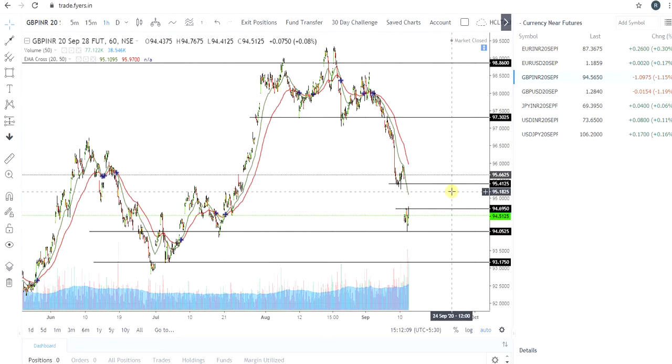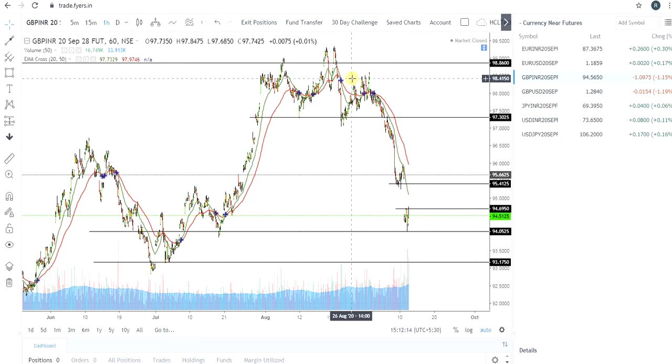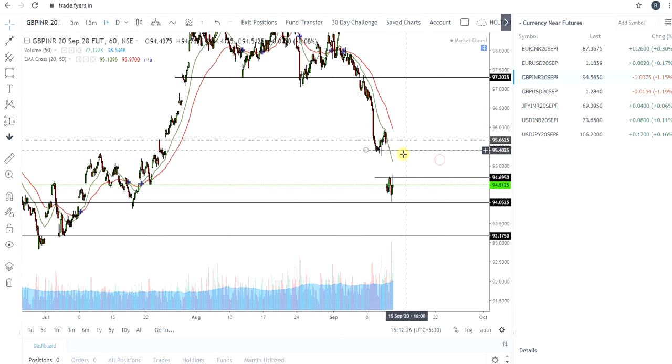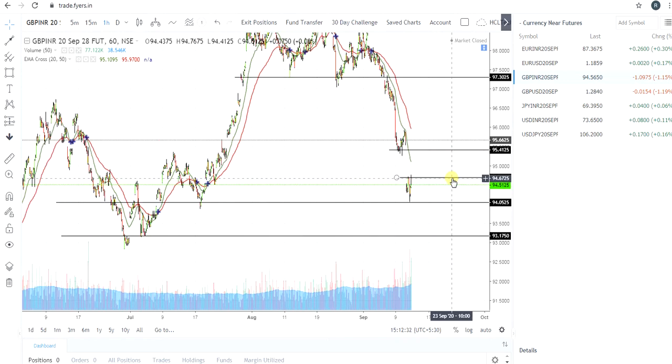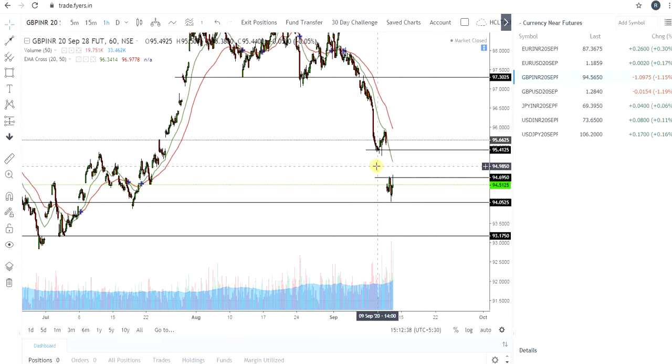Then for the GBP INR, if you see this, there's a multiple top resistance around here, and then price has broken down and fallen quite big. After that it is forming an island kind of pattern, which is an isolated set of candles without any top or bottom connections, which means inside this candle range the price will likely remain sideways. But if the price is able to give a breakout above, it is likely to do a reversal pattern and then it will likely find resistance around here, and if price is able to sustain above this level, this will be a second confirmation for reversal, and that could mean it could come towards a much higher level.